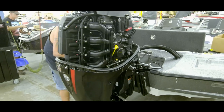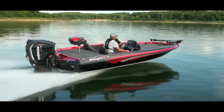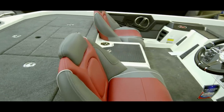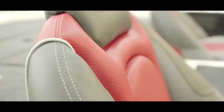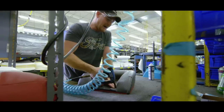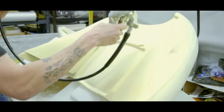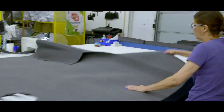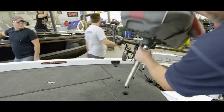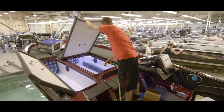At Ranger, you choose your engine and brand to power your new dream boat — it's just another example of how Ranger offers the highest degree of customization. After the outboard is hung and connected, your boat receives the final touches, including custom matched seats and upholstery. Every Ranger features ergonomically designed and bolster-molded foam seat cushions covered in marine-grade vinyl. We also use lightweight components and no wood in our seats to ensure durability over time. Where applicable, a padded front casting deck and recessed trolling motor foot pedal relieves stress on your back. These pieces are hand-delivered to the finish room and installed in time to have your Ranger water tank tested to be sure everything is working as it should.